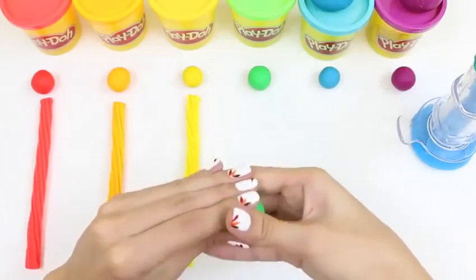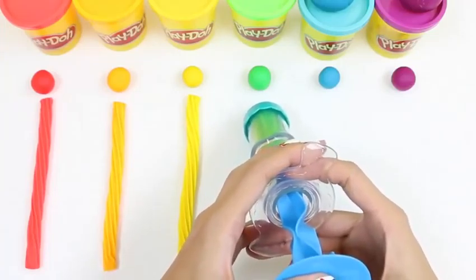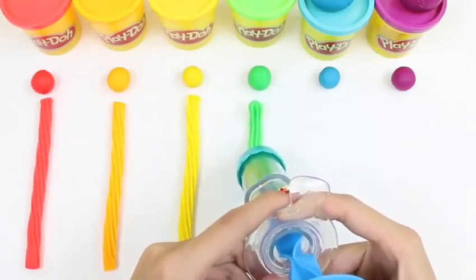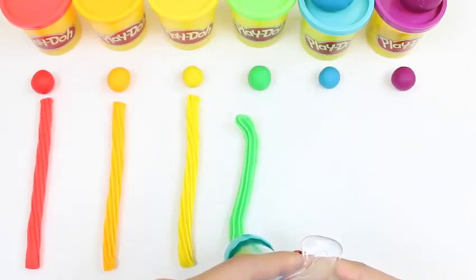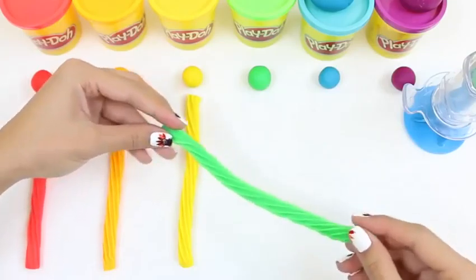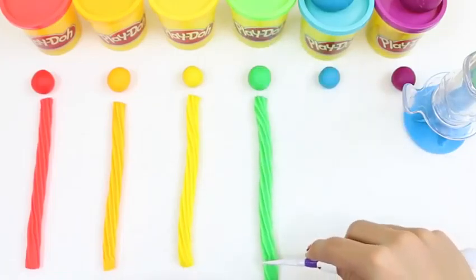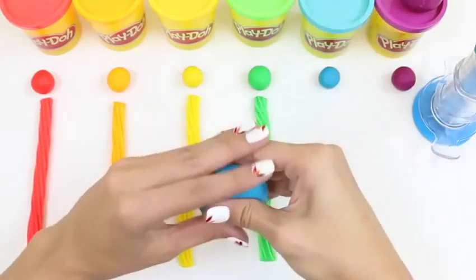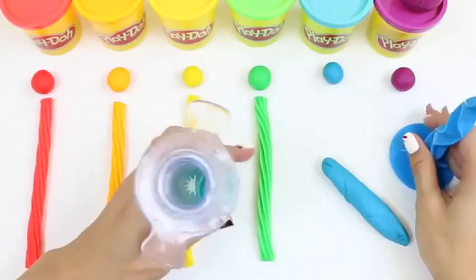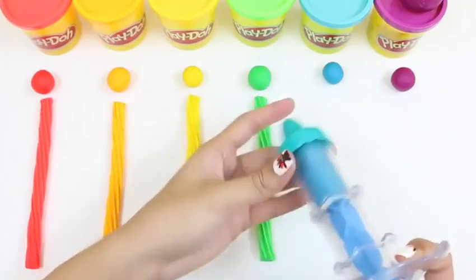Don't worry, I got it. We just put that right in there. And then we squeeze. Yum, I bet this one's green apple. Now let's do our blue one.